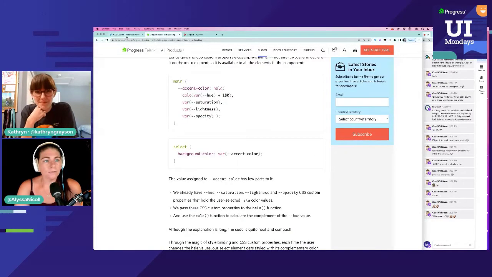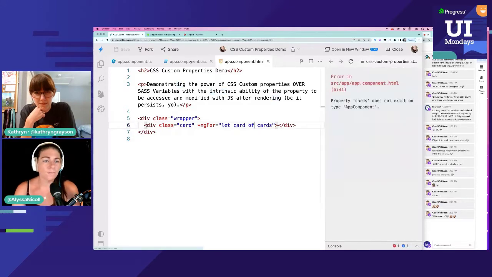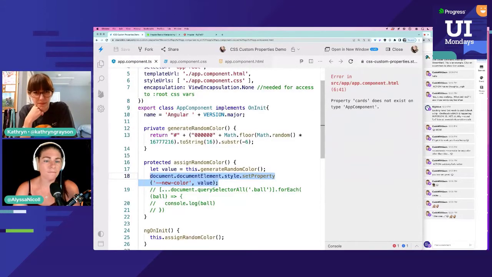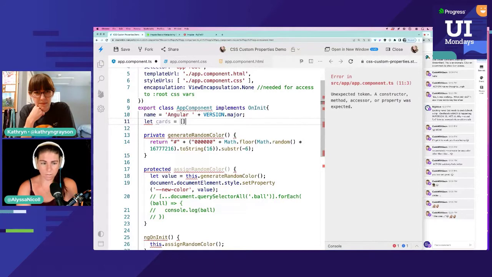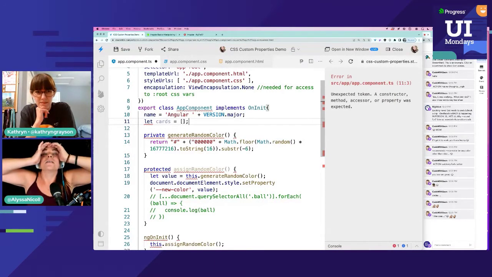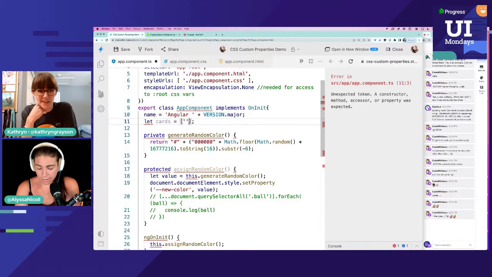What was I doing? So I want to loop, and I also don't know, do I need in or of? I always get those backwards. I think I need of. And then we're going to go back here and have a variable called, I don't remember what I called it, I think it was cards. Do I need an actual array? I think so, because otherwise there's nothing in there for it to loop over. Will that work?